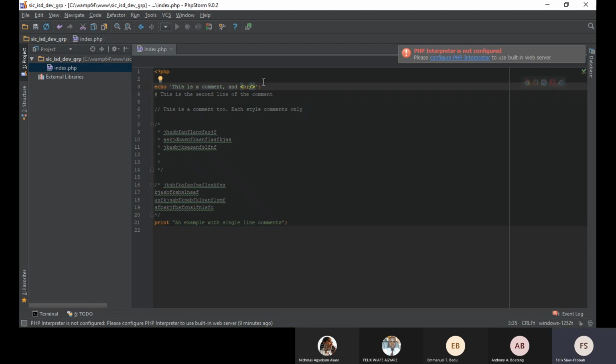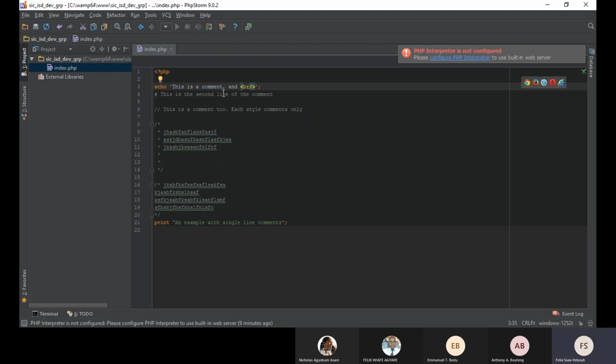The funny thing is, when you are embedding HTML in PHP, you don't need to hassle yourself. You just bring it wherever you want. Just as I introduced this one, I introduced the tag in here. But if you are in HTML and you want to bring PHP into HTML, the opposite way, then that is where you have to bring the opening and closing tag of PHP. Else, when the browser is reading it, it will read it as normal text.